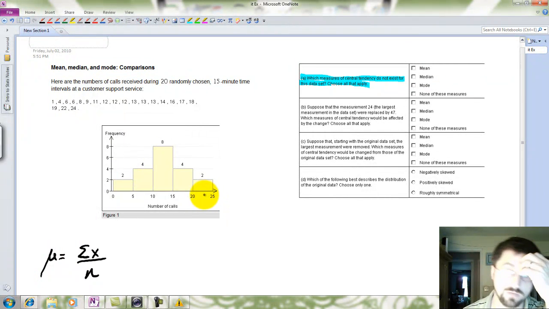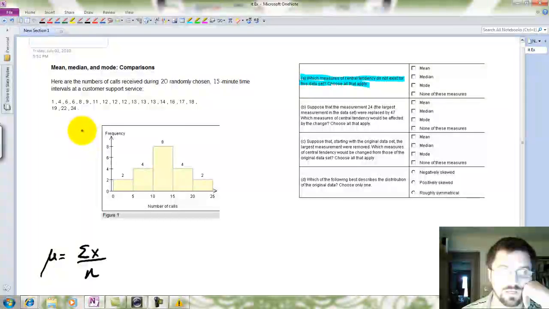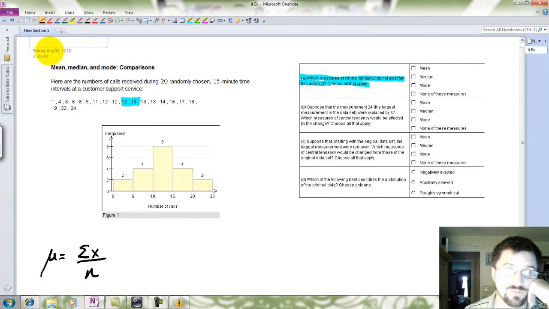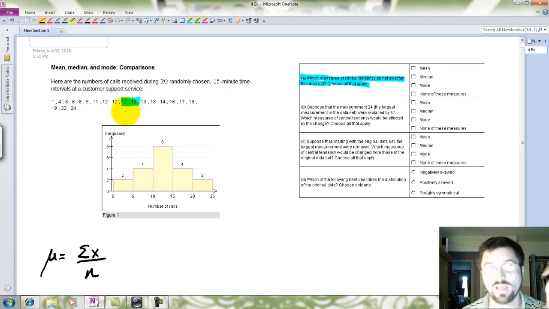So do we have a mean? Yes, we do. Do we have a median? The median is the middle number. And even though we have 20 randomly chosen pieces of data here, we actually have two middle numbers when you think about it. We have 12 and 13, both are the middle numbers, because we have number 1, 2, 3, 4, 5, 6, 7, 8, 9, 10, and 11. Do we have a median? Yes, we do, because what do we do when we have two middle numbers? When we have an even sample size, we take the average of the two middle numbers, which in this case is 12.5. So we do have a median.